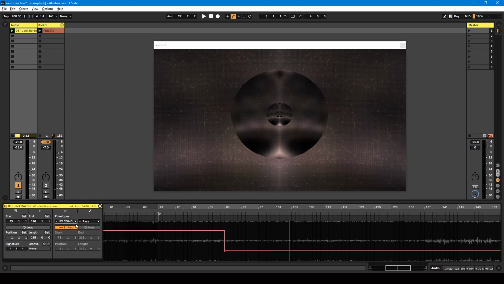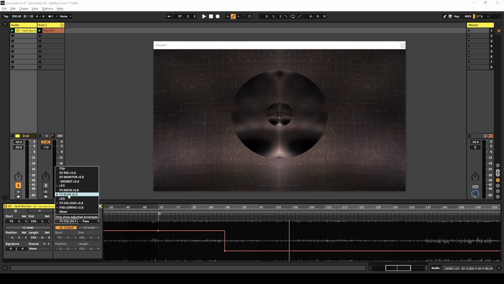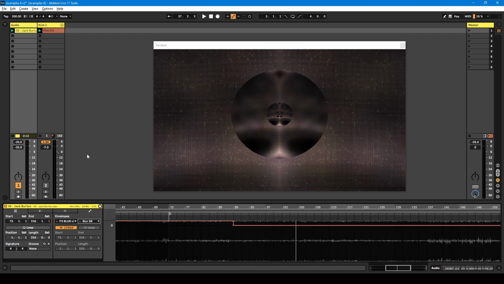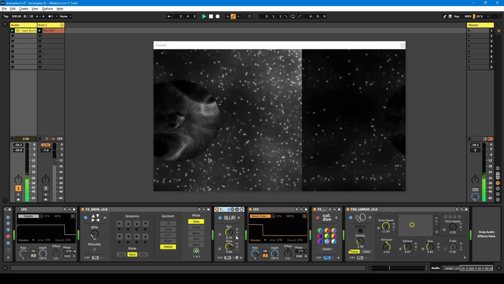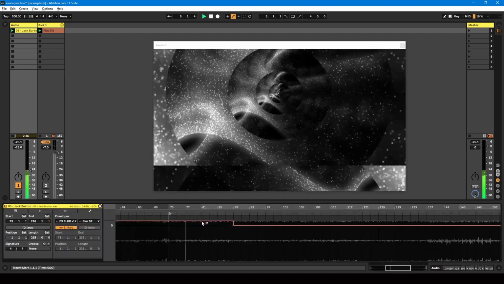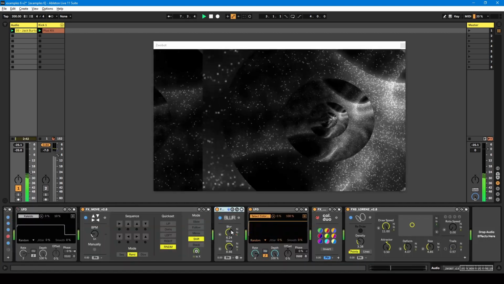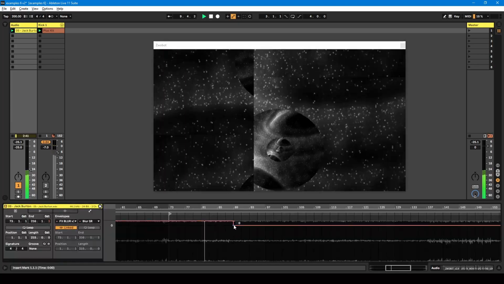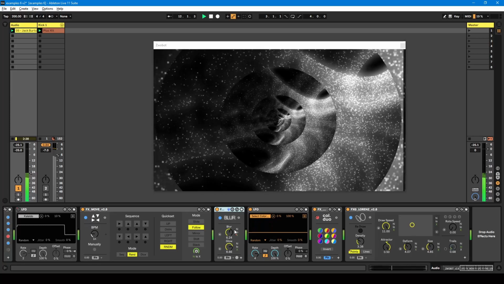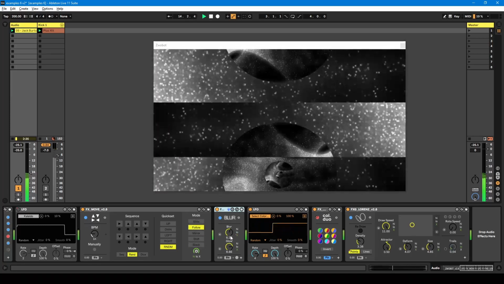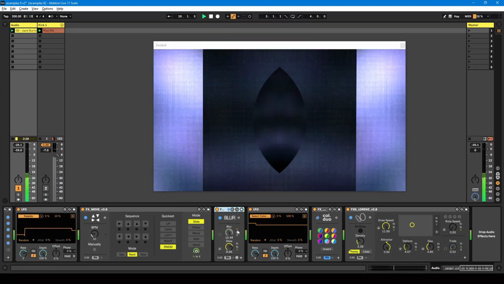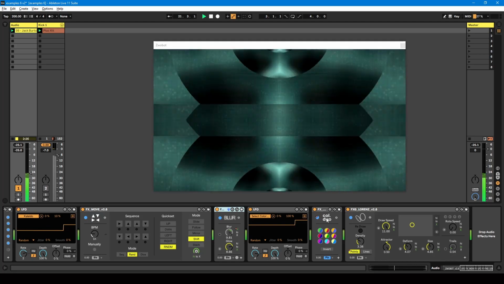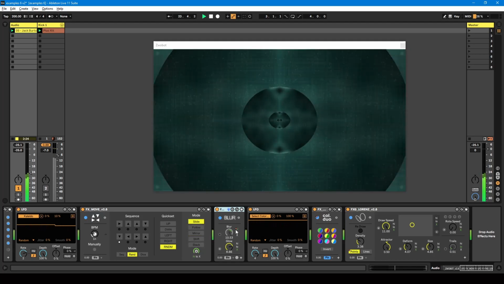And we've also got some automation on the blur module. And that, we can see here, is switching on sound reactivity. So at the start, we've got no sound reactivity on it, which is what this 2 setting is. That's just this X, which is off. And then when we get to this point, it's going to change to 0, which is high. So it's going to start responding to the higher frequencies. So we should see that come into play here. There we go. So along with the color coming on, we're also getting the blur changing.